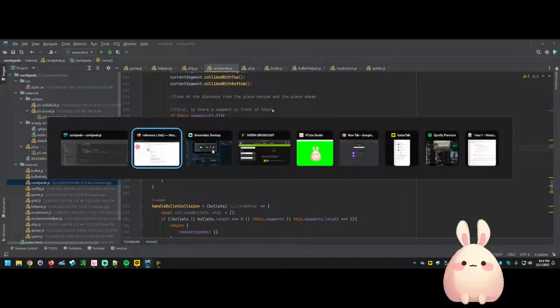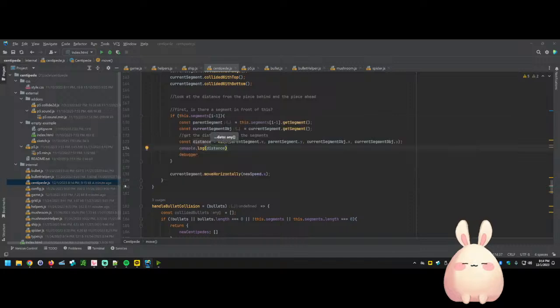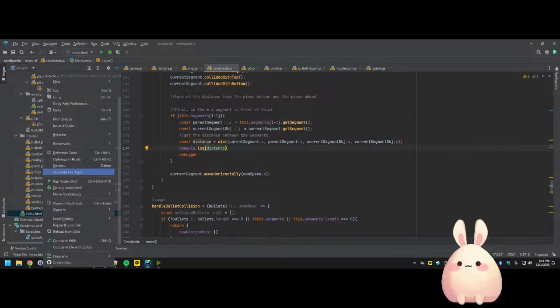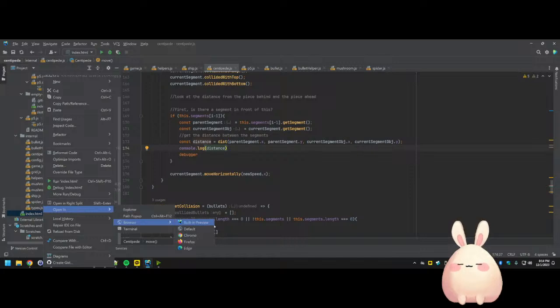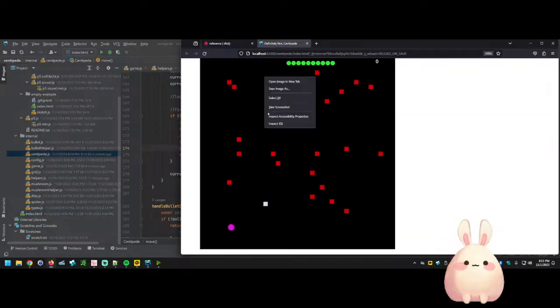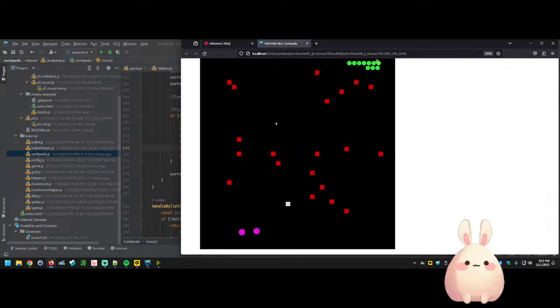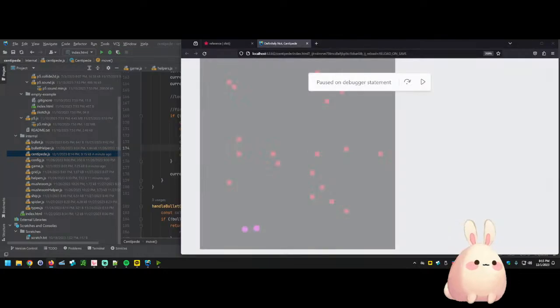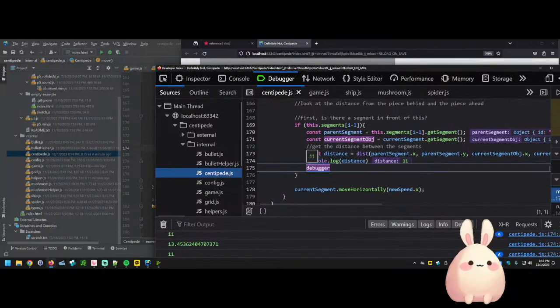And we don't want to enable this just yet, but I guess we could try it. Let's see what happens. Let's open in a new window, browser, Firefox. Let's inspect. So we have our distance here, 11.